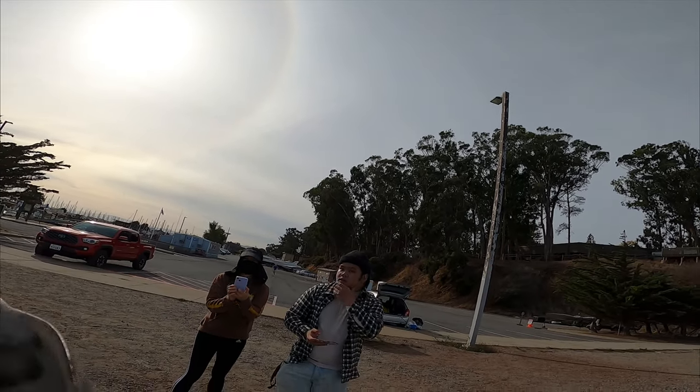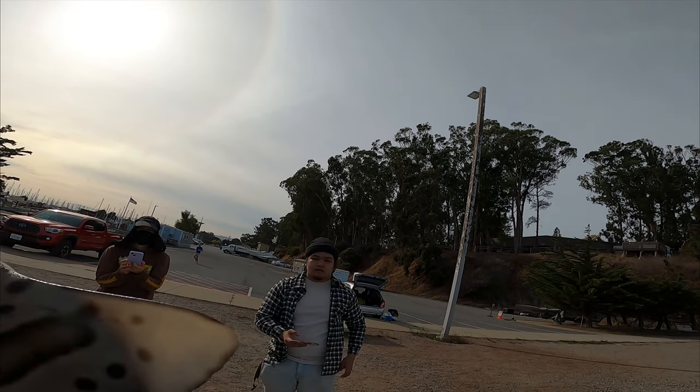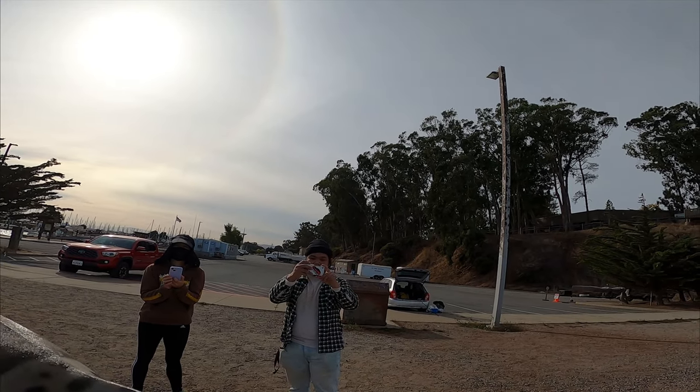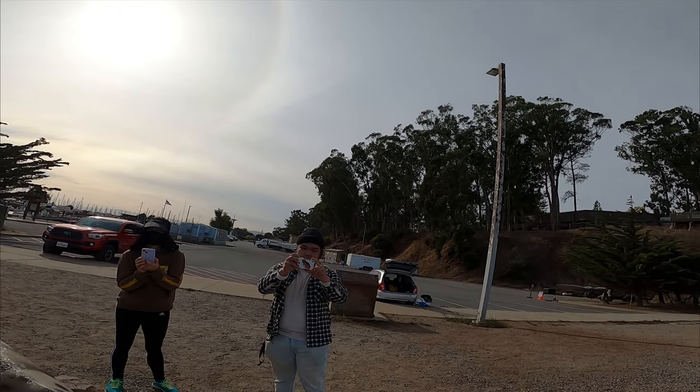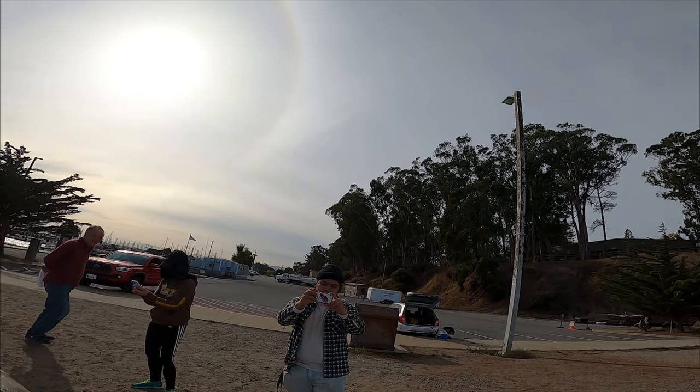10 pounds? I think this one might be maybe closer to 15. Oh, 15 pounds. Probably, go ahead. What is she? This is a leopard shark. Huh? Leopard shark. There you go. Good job, very good job. Thank you.